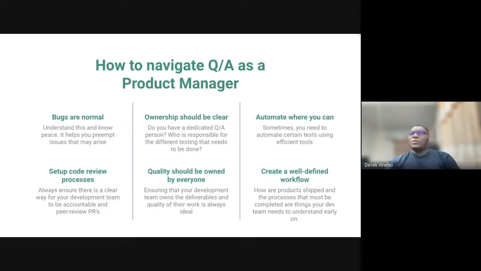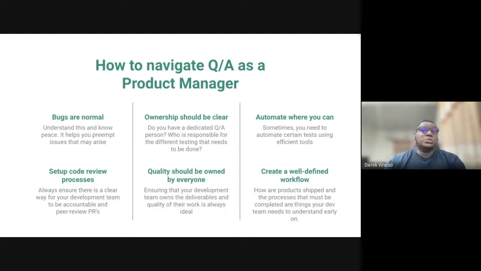Now, practically, I want to talk about how to navigate QA as a product manager. The first one I want to say is, bugs are normal. It's normal to have bugs. In fact, back when I was writing code, if I wrote a piece of code and it was working, I was scared. I'd be like, why is it working? If I write a piece of code and it's not working, I'm like, why is it not working? So you see that I want to ensure that something that was not working is fixed, because you don't want to allow invisible bugs to creep up on you when you launch to production. So bugs are normal. Understand that. This helps you preempt fixing problems and preempt how to test for these problems, right?